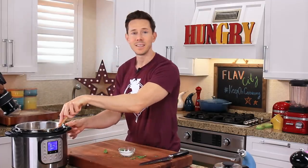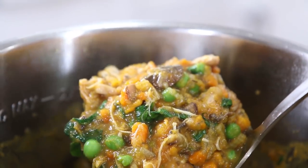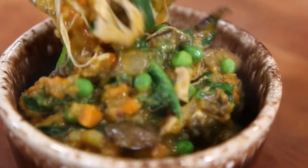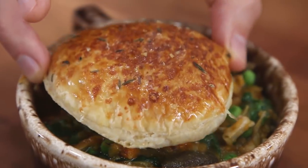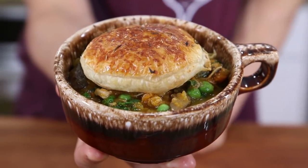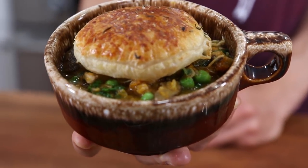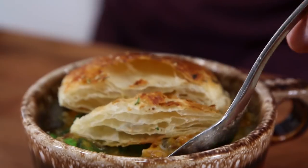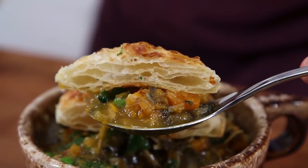So I'm just gonna cook that for another couple minutes, and then we're ready to plate this dish and try it out. Let's grab a healthy scoop of the chicken pot pie. Oh my gosh, come on you guys, that looks so good. Add it to a bowl, top it off with another scoop, and then grab one of these golden brown pillows of joy, place that right on top. And there it is, you guys. Comfort food done right. Chicken pot pie with veggies coming out of the yin yang and a delicious golden cheesy puff pastry on top. I know it's a little hot, but it's worth the burn. Let me grab a piece, scoop up that nice one right there.